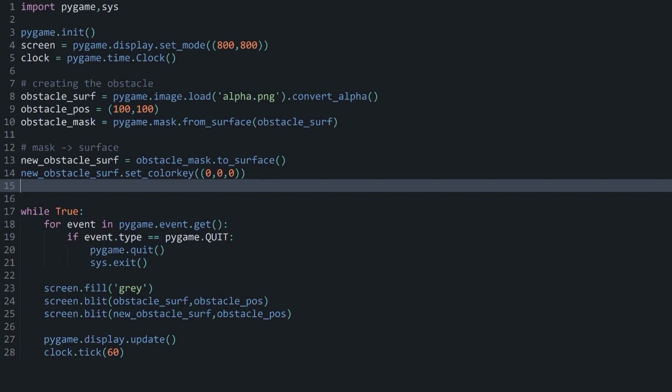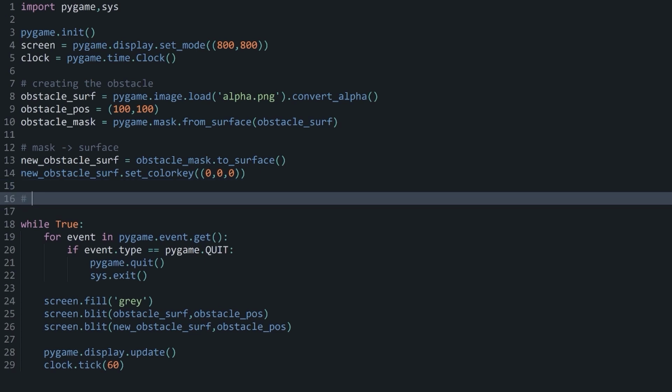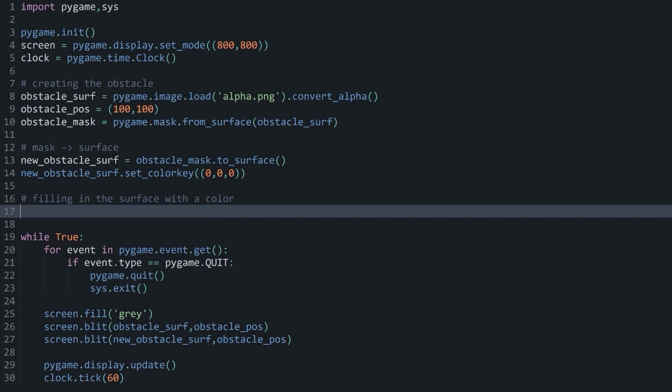So here I am back in the code, and let's add a new section, and let's call it filling in the surface with a color. And now we have to figure out a couple of things. The most important one is we have to figure out the size of our surface. And this is, well, quite easily done. We can get the size of our surface with new_obstacle_surf.get_size. And this is going to return a width and a height.